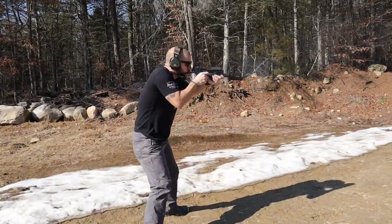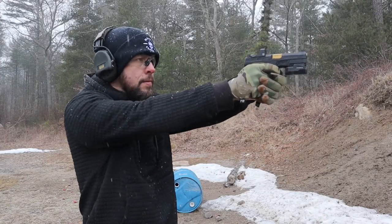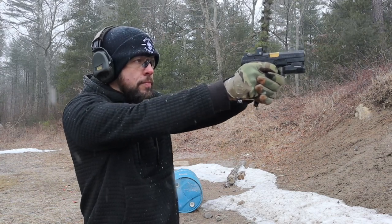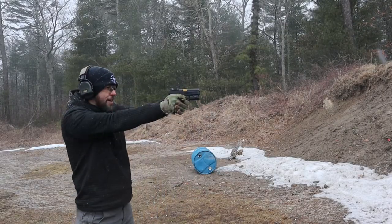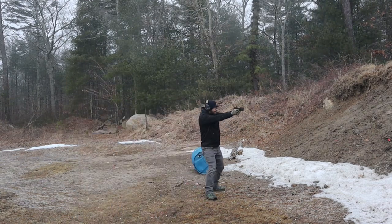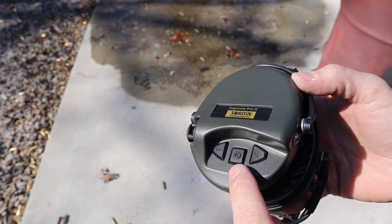The biggest pros for me are the durability — they are a very, very durable set of hearing protection. The electronics are on a steel board and then encased in some sort of epoxy, so they're very drop-resistant. That's why I said don't worry about hitting them to get the batteries out. The sound quality is very, very good — both the microphones amplifying safe sounds and suppressing dangerous sounds like gunshots. Even when you plug in a 3.5mm jack, the quality is decent.